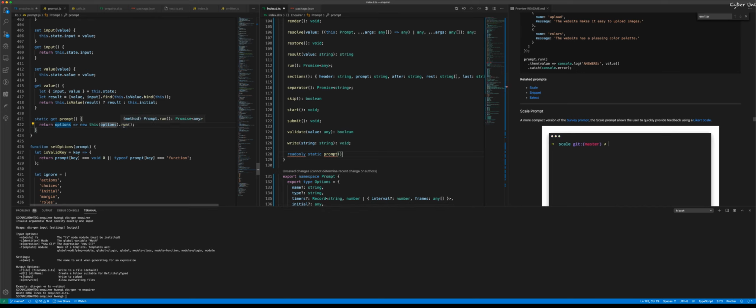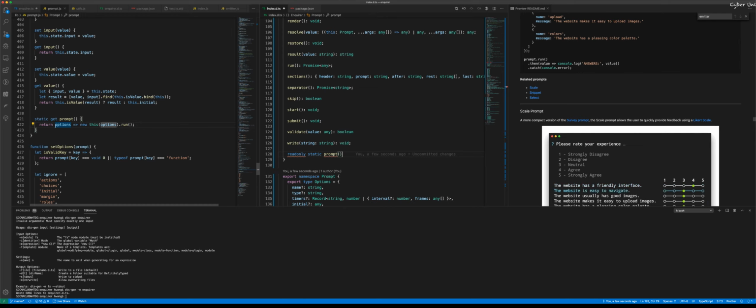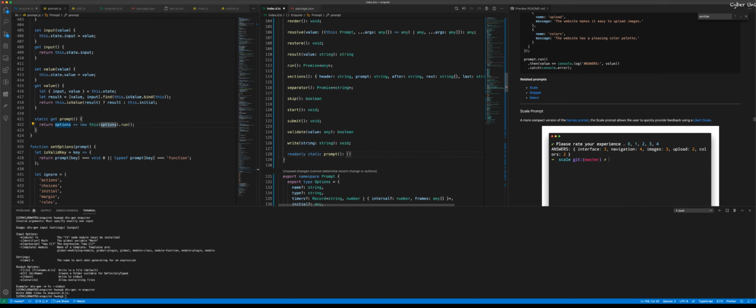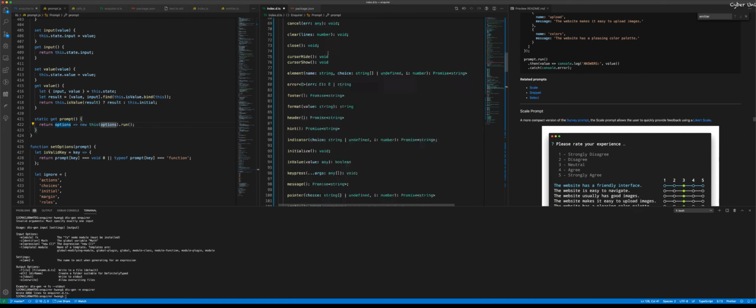The result of run, or it is a function. Or this option new prompts.run. So it's called, return a function that takes options, which is likely just the constructor.